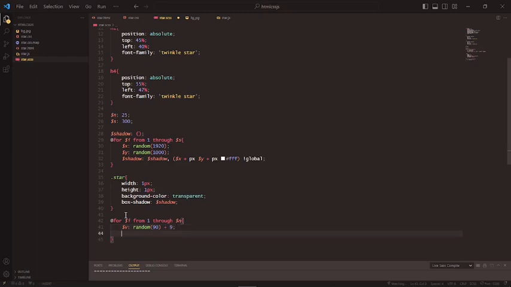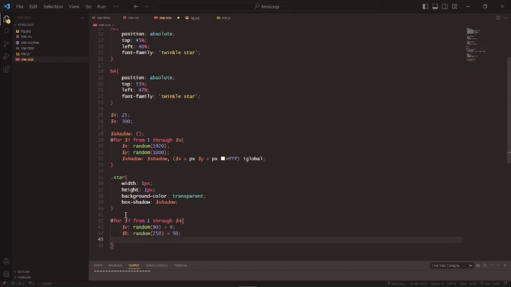And now we're going to write h random, and then we're just going to remove this limit again, and then we're going to write 250. Now we're going to write plus 50.